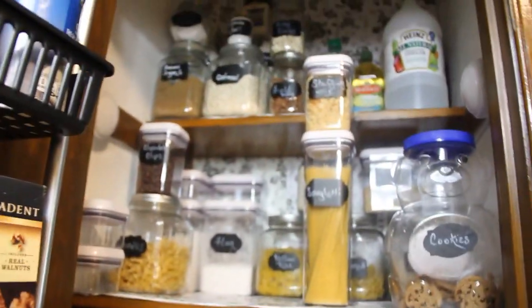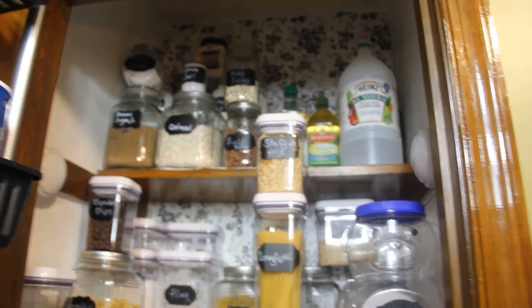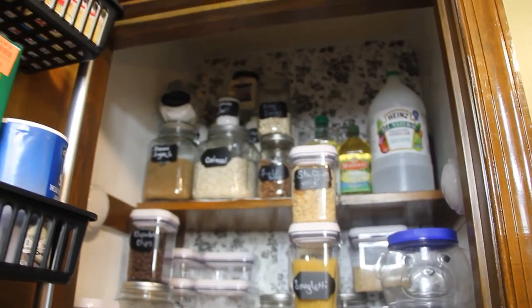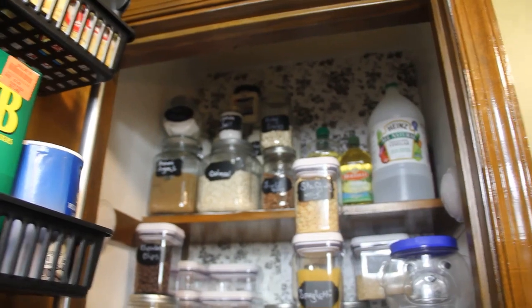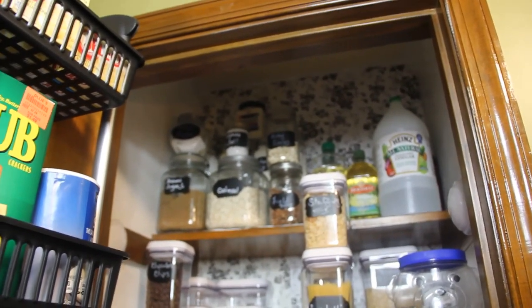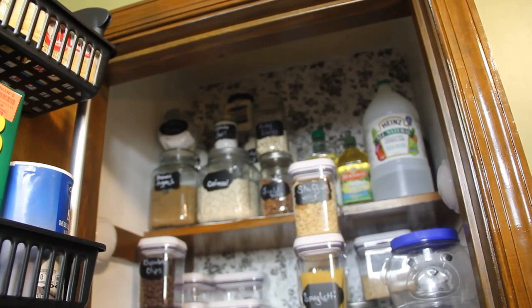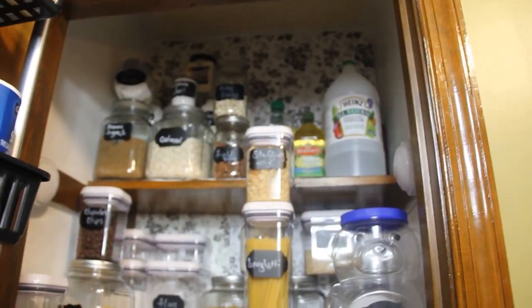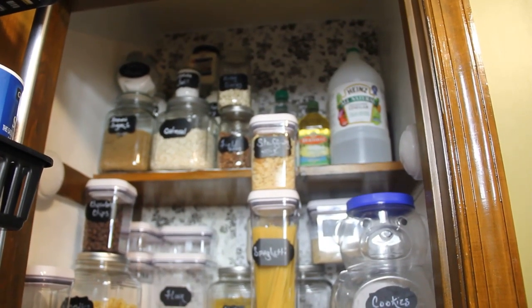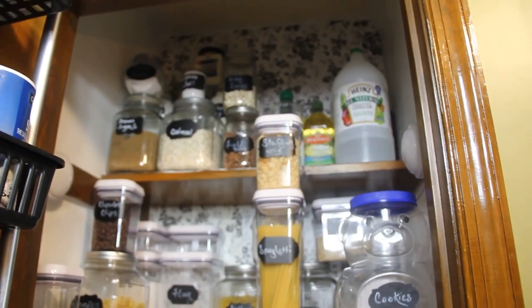We're going to start up above, and as I said, the ones on the top shelf are still in my glass containers. These are items that I don't use very much. Like, we don't eat a whole lot of oatmeal, but when the kids come over on cold days, sometimes they like for me to fix it for them. I have field peas and baby limas in the mason jars that are stacked. I have my overflow as well up here on the top shelf. My large container of vinegar. I use a lot of white vinegar, and I have my oils. My olive oil is up there as well.